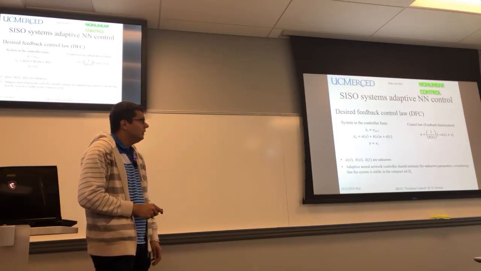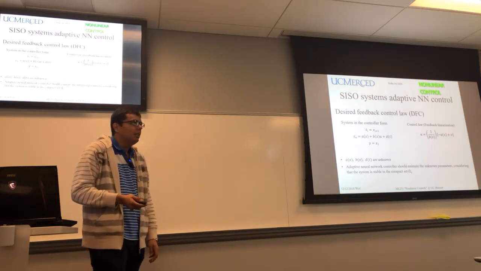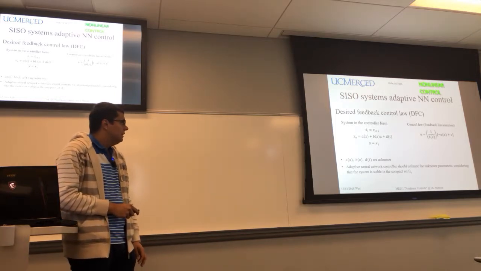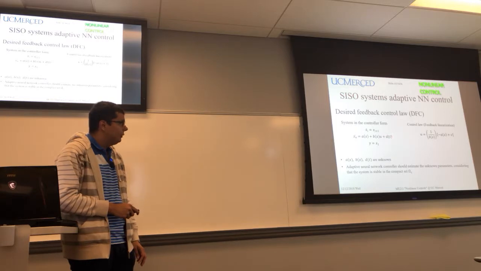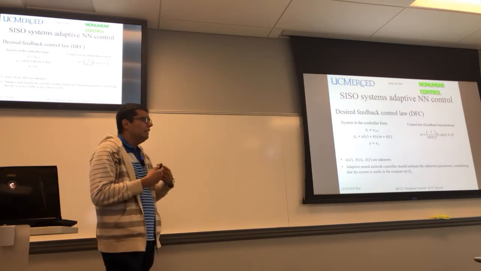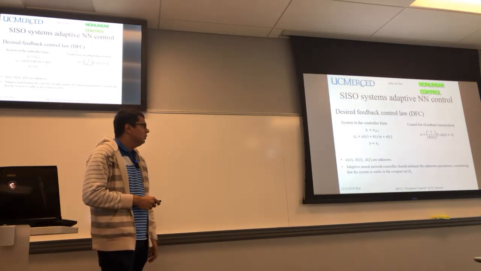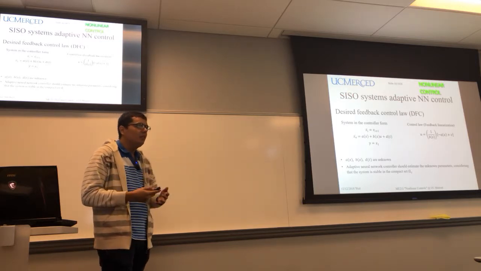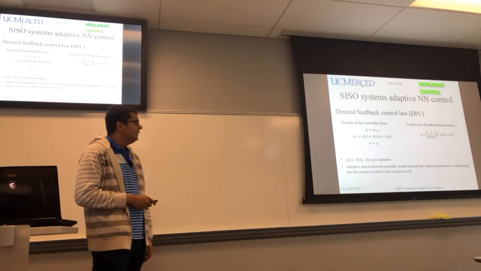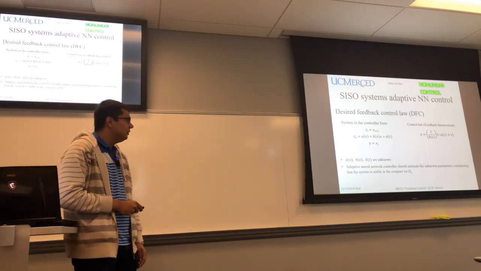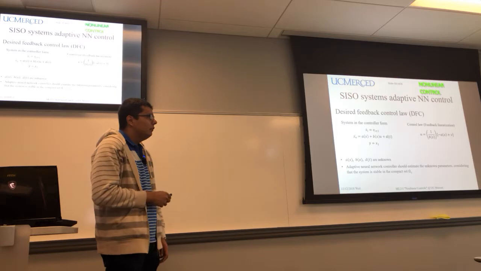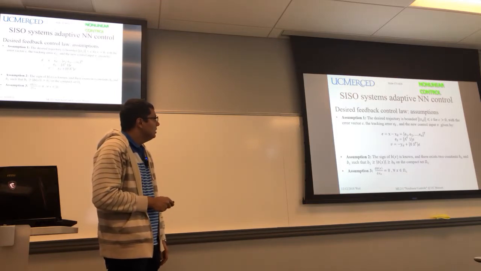In this case, the feedback linearization requires that you know A and B. Probably you don't know A and B for your system, so you will have a problem; they are unknown. And for sure, your system will have disturbance. In this case, you have a disturbance here in addition. So there are many parameters of the dynamics that are unknown and that you should estimate. The neural network is going to estimate A, B, and the disturbance, and will consider them in the desired control loop. Again, this control loop is within the compact set omega c that we define for each problem.